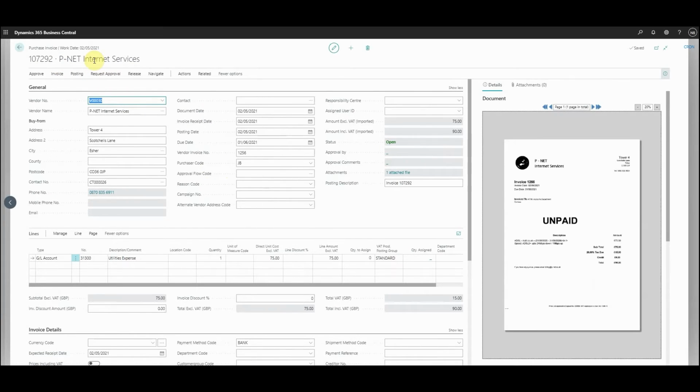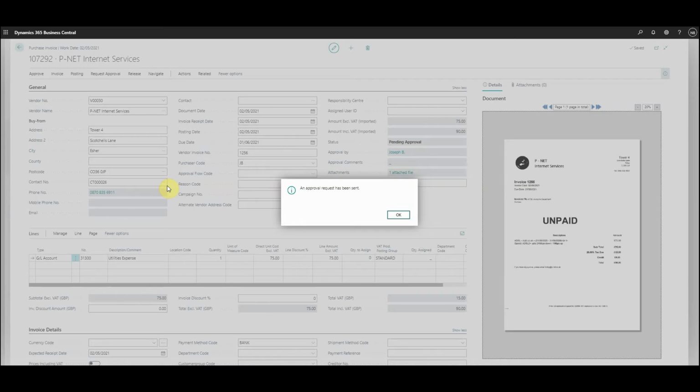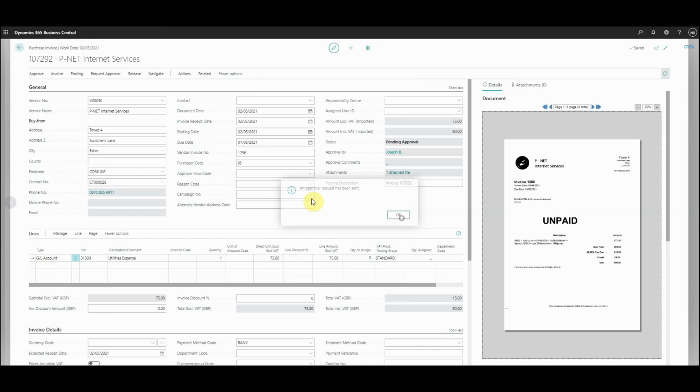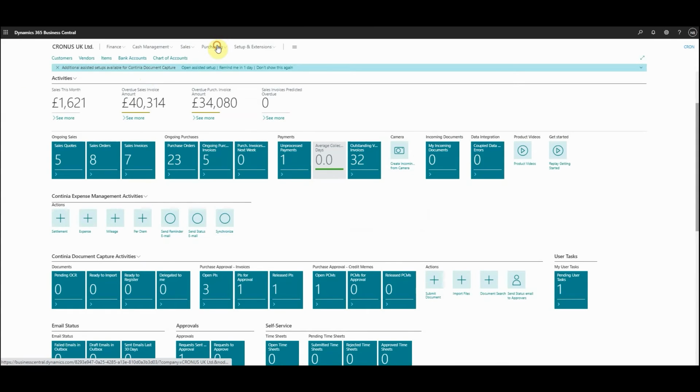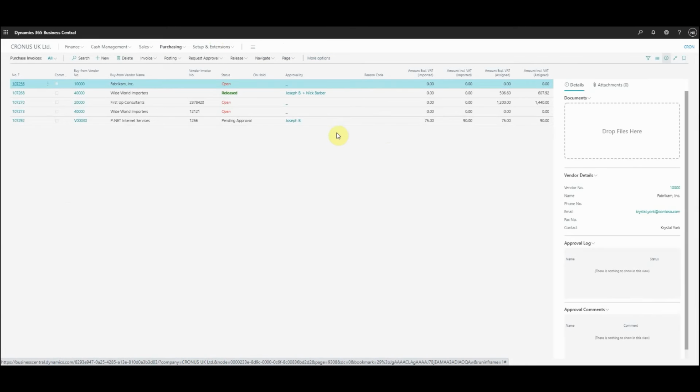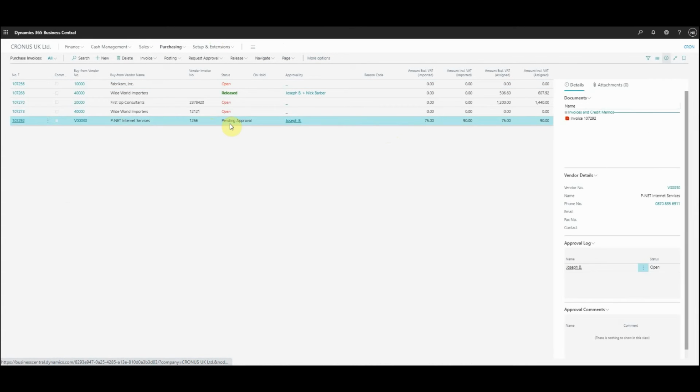It will create the purchase invoice record in Business Central, and you will also notice that this invoice needs to be approved by a purchaser code that's assigned to the supplier, in this case the code JB. From this screen we can select Request Approval, Send Approval Request, and the workflow engine will automatically send an approval request over to the approver. We can then view a list of purchase invoices within the system, and we can see that in this case this invoice is still status set pending approval, and we can see the approver.